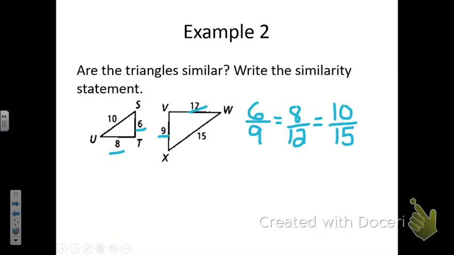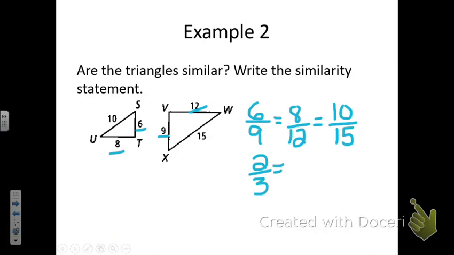Now, once you've got your 3 ratios set up, you can't just automatically say, yep, they're all the same or they're not all the same. What do I have to do with each one of those? Yeah, we've got to reduce them or simplify them, okay? Because each one of these will simplify. If I look at 6 and 9, what goes into both 6 and 9? 3. 3 goes into 6 twice and into 9 3 times. So the first one gives me a 2 over 3.